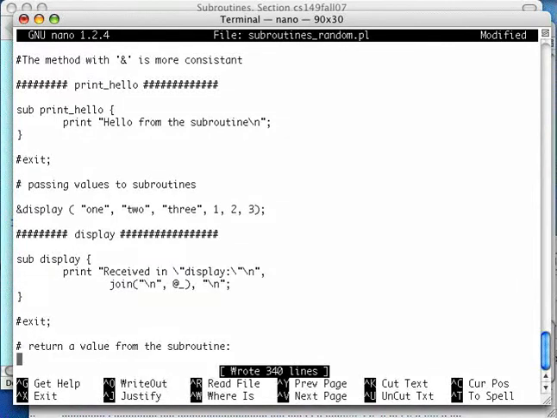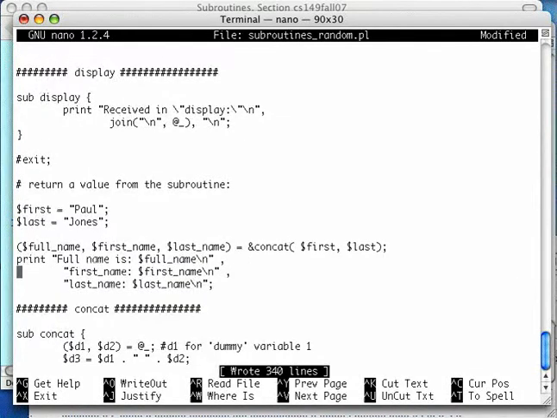Next, we need to learn how to return a value from a subroutine. In this case, we're putting Paul into first, Jones into last. And notice that we have a routine here called concat, and we're going to pass Paul and Jones. This function happens to be on the right side of an equal sign.